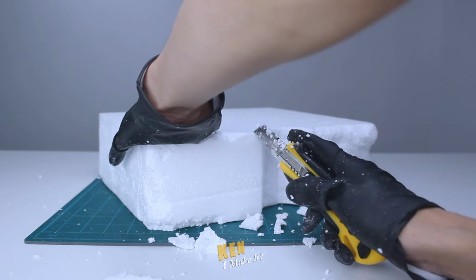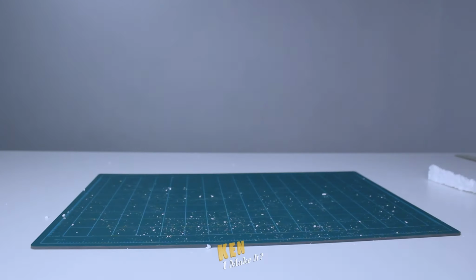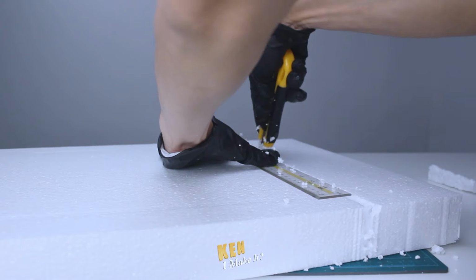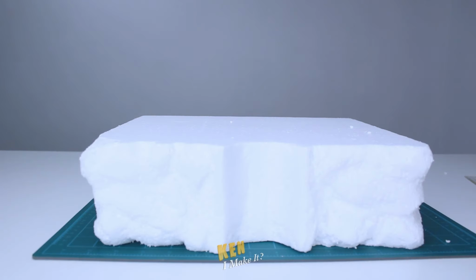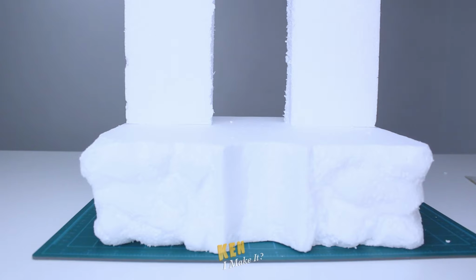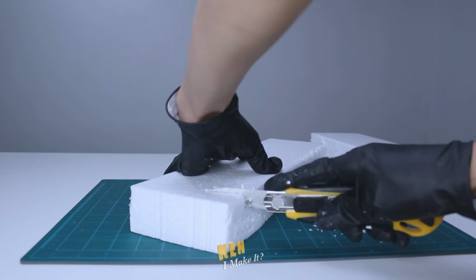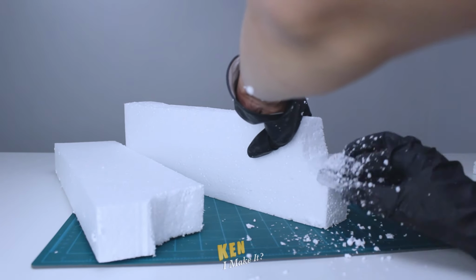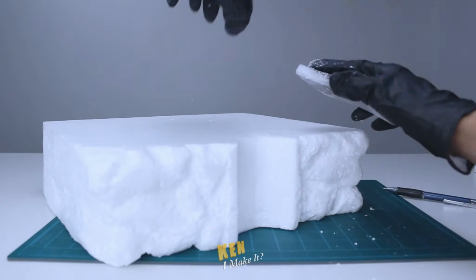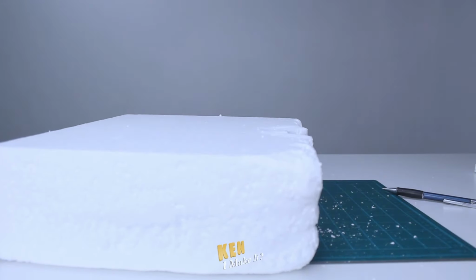I am not going to bother with the sides or the back because this base is meant to represent a small section of Vormir. Next I am going to cut out two rectangular pieces. These will be the giant pillar-looking things. They are instantly recognizable by their inverted rounded inner corners. Again, I am going to use sandpaper to smooth them out. Now that I got the hang of the roughness of the sandpaper, I am going to use it to etch out a circular indentation by the edge of the cliff.